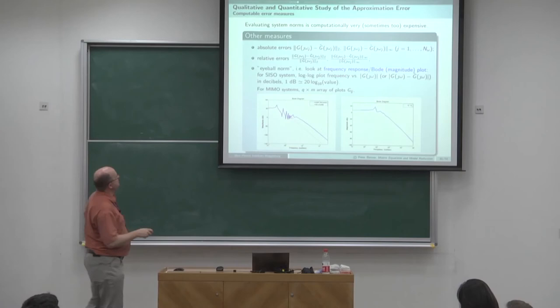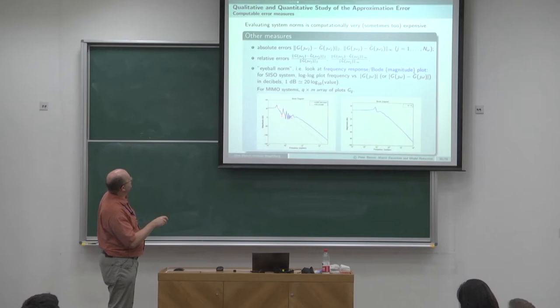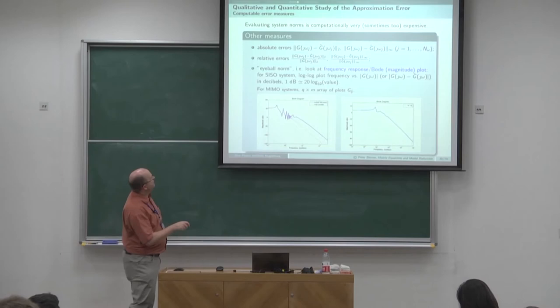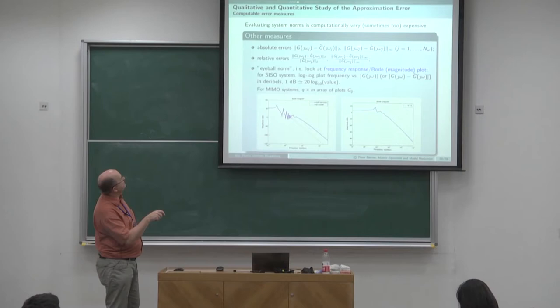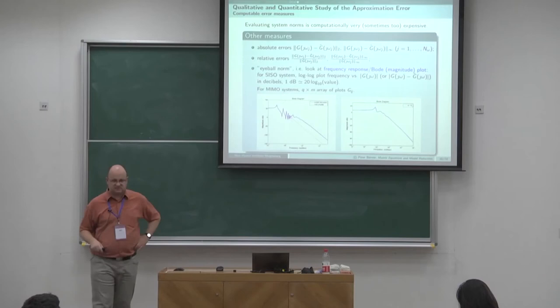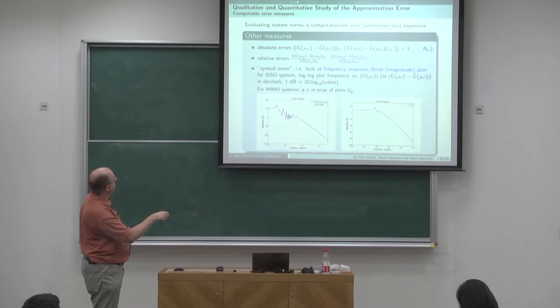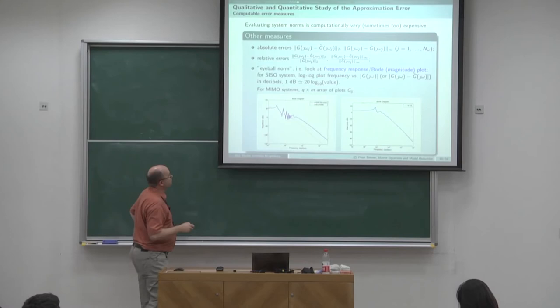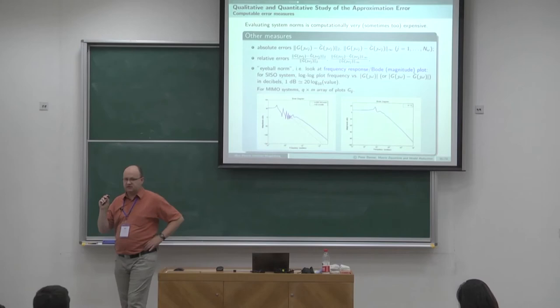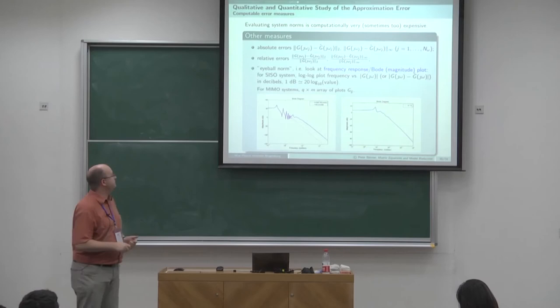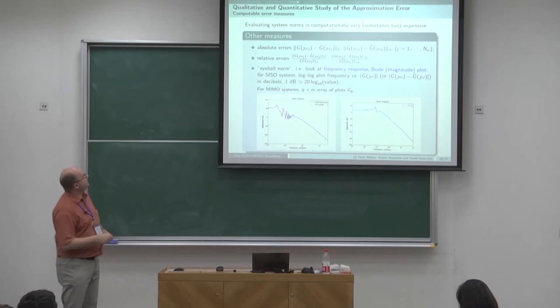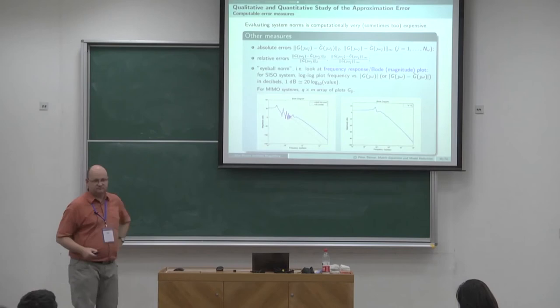And then you plot your reduced order model, and you see that this approximation is quite good at the very beginning. But then this approximation is not very good anymore. And then if you plot the error between the two transfer functions, that's basically plotting this quantity. In this case, it's the same because it's scalar. So this is the error between the two lines that you see here. And then on the left-hand side, if you use the Bode command in MATLAB, it plots the magnitude, but not in the usual absolute value notion, but in decibels, which is standard in system theory. And a decibel is 20 times log 10 of the value. So you have to interpret these pictures.